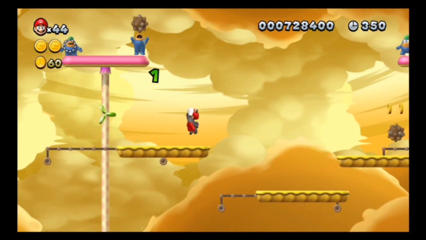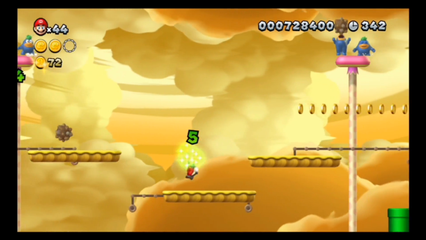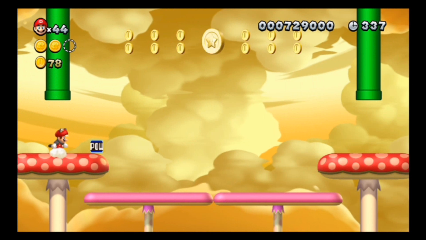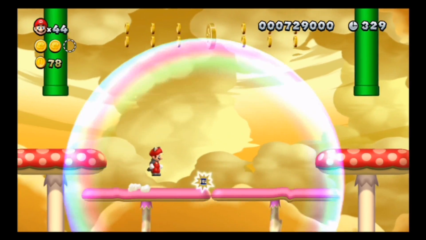Oh yeah, there's another thing I'd like to talk about here. This is the newest item they introduced in this game, which is green rings. And if you remember the red rings from the previous New Super Mario Bros. titles, if you go for the red rings, there are 8 red rings, and if you collect them all, you get an extra item.